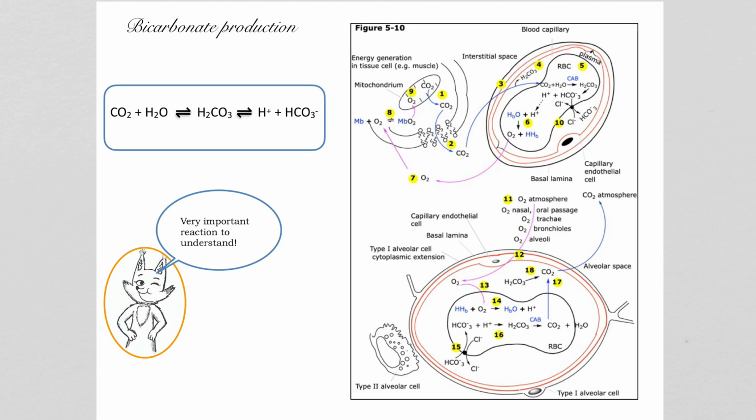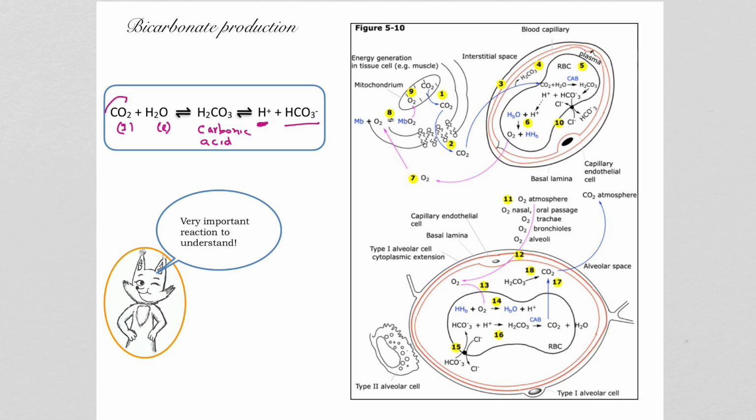To really understand bicarbonate, we must look at this very, very important equation, and that is the gas carbon dioxide. It's not very soluble in water, but a little bit of it will dissolve in water. So this is a gas. Water is, of course, just a liquid. We just call it L, and it gives you an acid, carbonic acid, H2CO3. Okay, carbonic acid can then break down to give you protons, H plus, and bicarbonate.